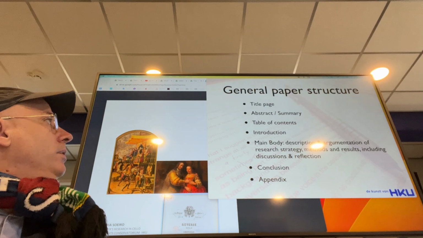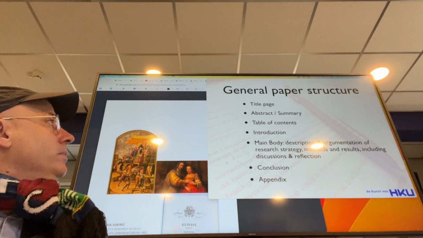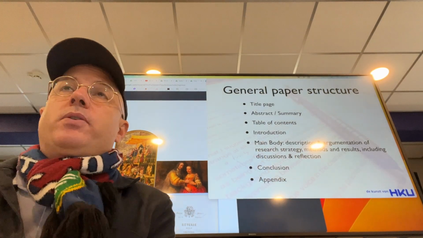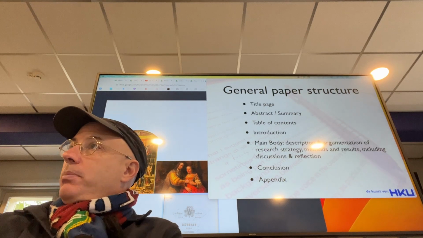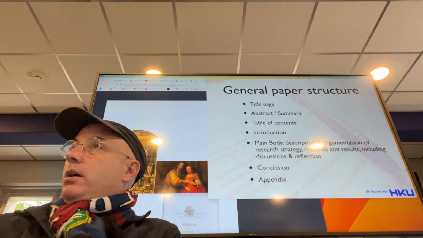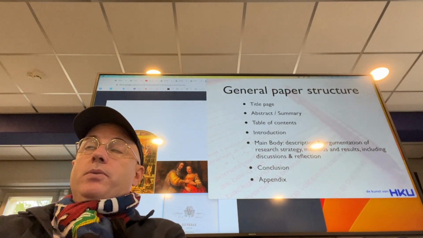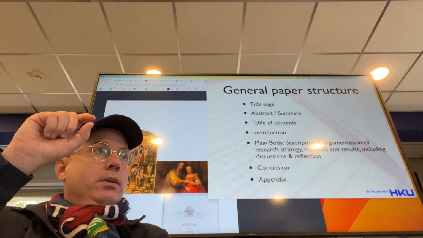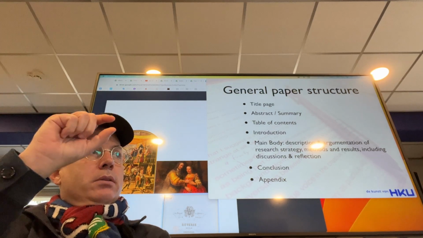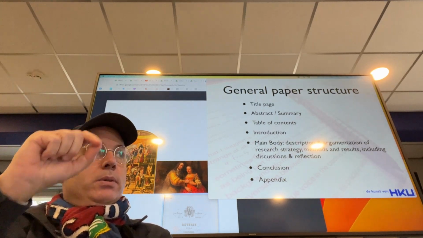You guys can already start working. It's maybe relevant for some of you already to make your table of contents. How are you going to structure it? What are the main topics? What are the main chapters you're going to talk about? Write your table of contents now, and then make an annotated table of contents where you write what the chapter is going to be, and you write what's going to be in it.